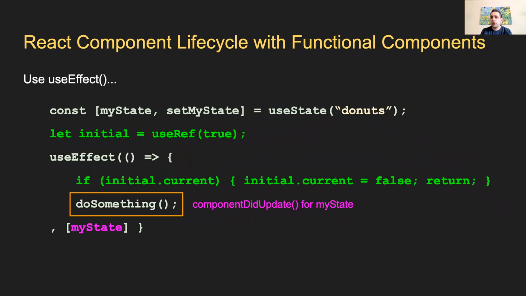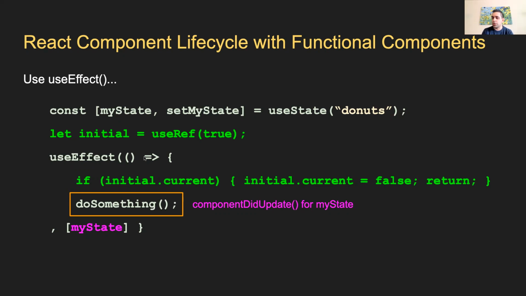It's not intuitive, kind of messy, but basically I'm creating a value called initial. I'm using ref. Again, ref is this magic thing that we've talked about, but not in detail. You can use ref to have a mutable value that exists between function calls. So in this case, initial will persist between function calls. I'm going to set that initial value to true. And then on my first render, useEffect is going to be called. But in that case, I'm going to set my initial value to false. Again, you've got to use this .current property. I'm going to set that to false and simply return.